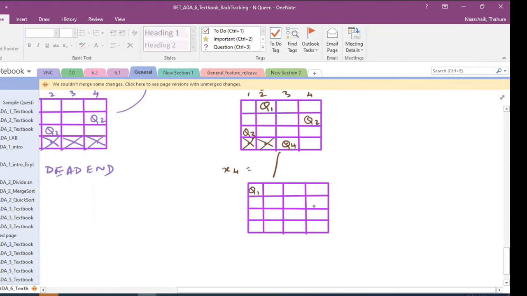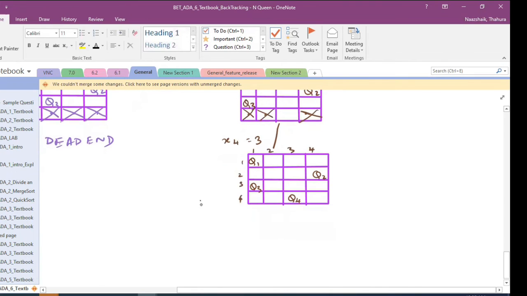So what did we say? Queen 3, queen 4. This is a safe choice. I can put here. Any other possibility for queen 4? Yeah, this I know it is okay. Here, can I place queen 4? No, ma'am. No. Right? It will hit. So no other choice. This is the only choice. So we have actually found the solution. We have found the placement for the queens, right? So this is your optimal solution.